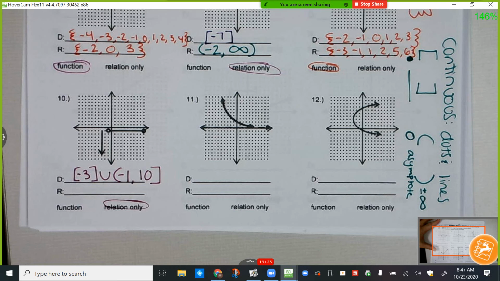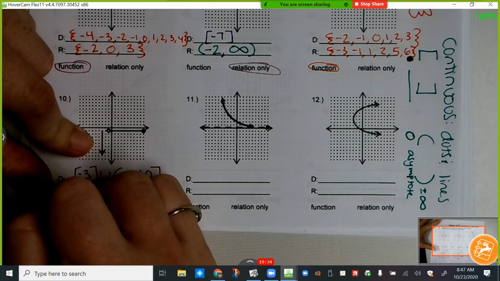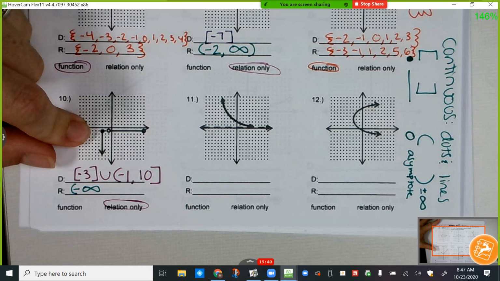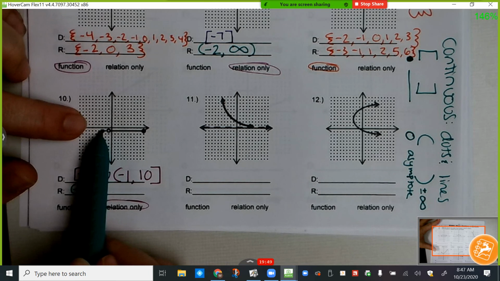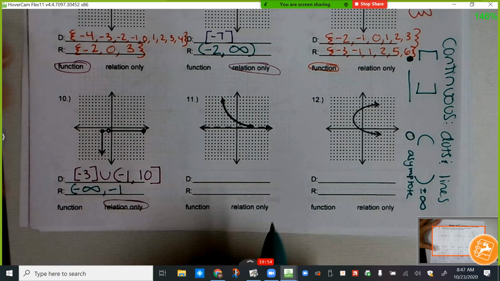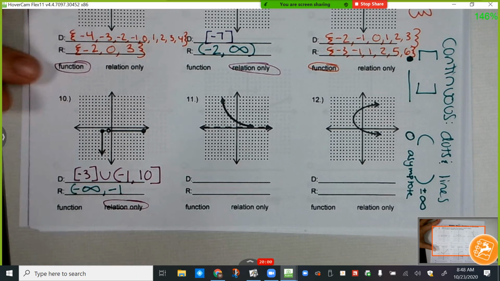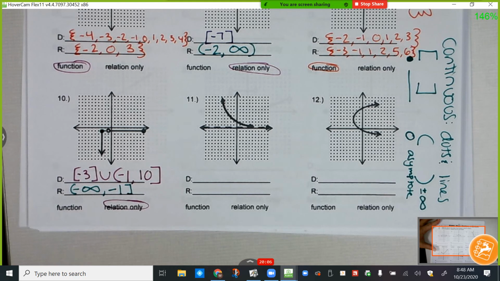So this is where it gets a little funky again, is our range. There are two pieces. What's the lowest this piece goes? Now, I want you to realize this is a solid dot, which means that is a closed circle, okay? I know it doesn't have one there, but a solid line represents a closed dot, okay? So, I want you to realize height-wise, where does the whole thing stop? -1. Because height-wise, yes, it takes a break side to side, but height-wise, it never takes a break. Okay, and we are going to put a square bracket because there are solid dots, and remember, solid dots trump closed dots.